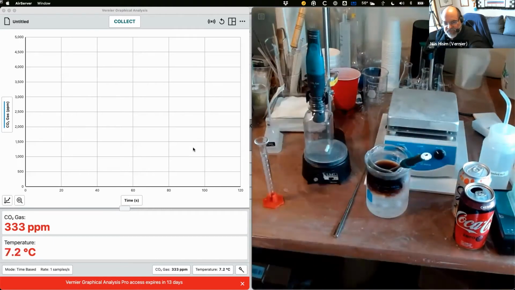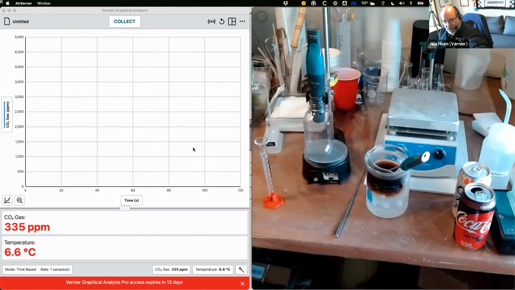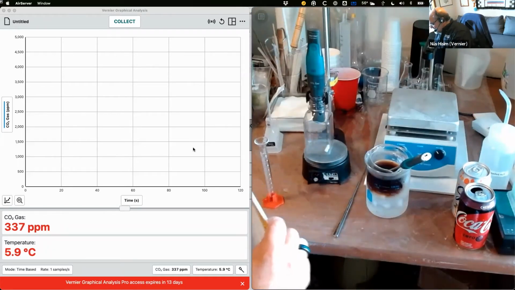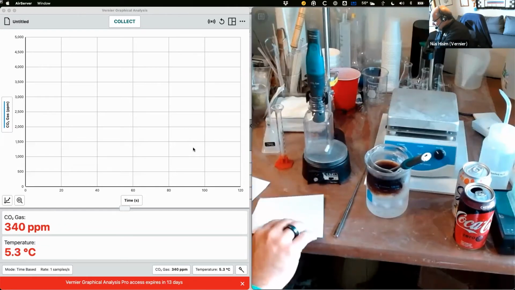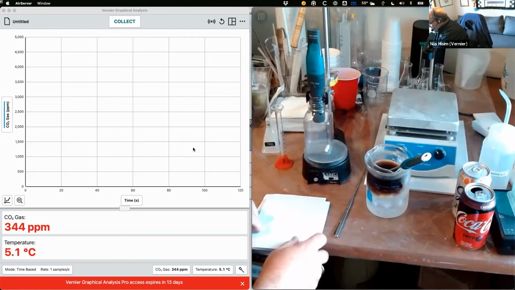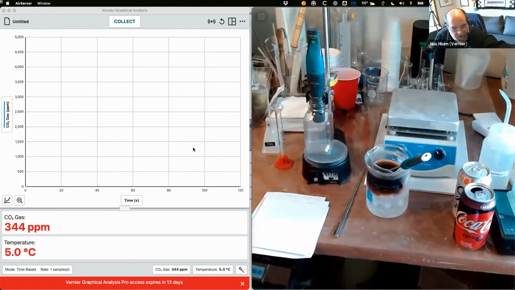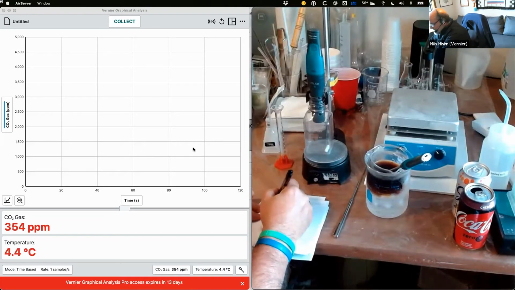And just because I'm old school, I'm going to go ahead and keep notes. Oh my gosh, I'm going to write something down in this day of technology. So I'll get myself a little notepad here so we can write the temperatures down, because we're going to do a manual graph at the end. It is possible to set this up as an events with entry, but I think it's a little more trouble to do it that way. All right, so it looks like I'm close to 4.4 degrees Celsius for my first trial here.